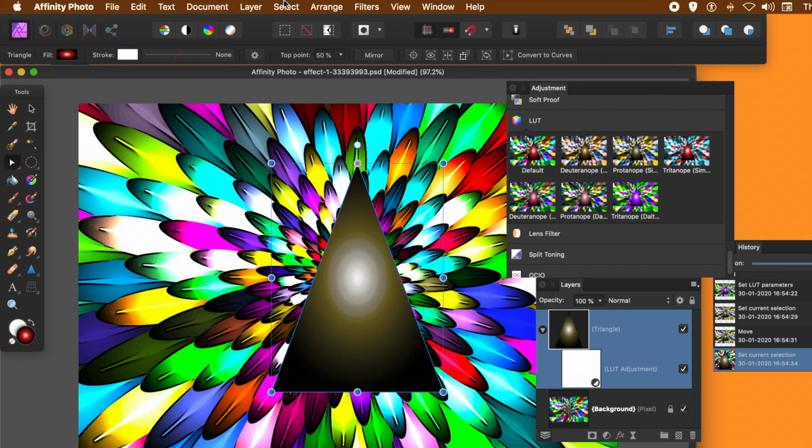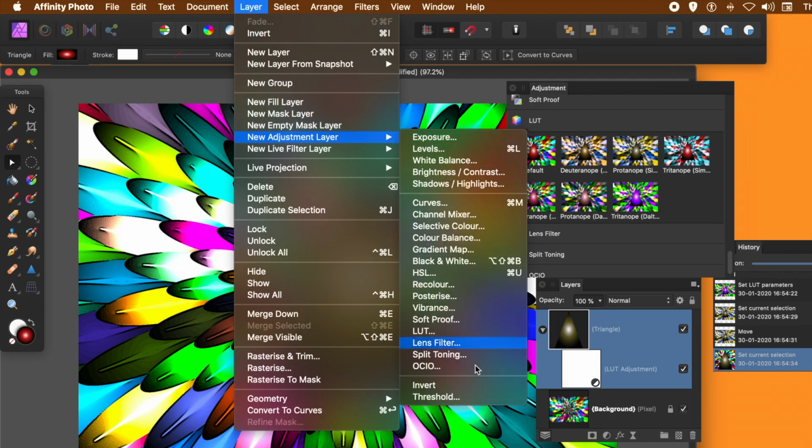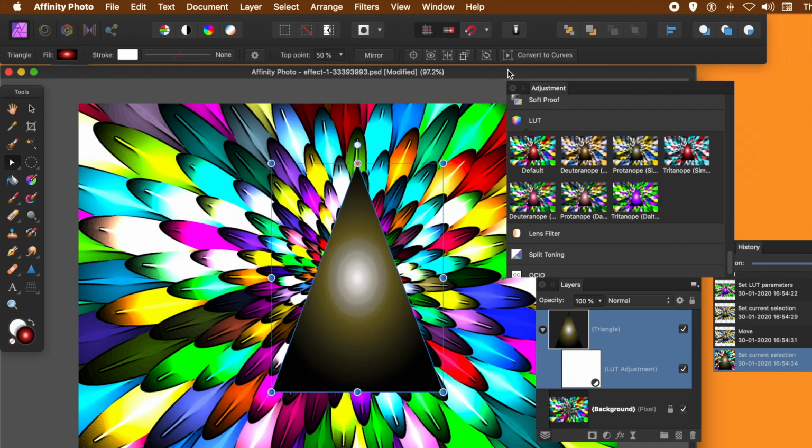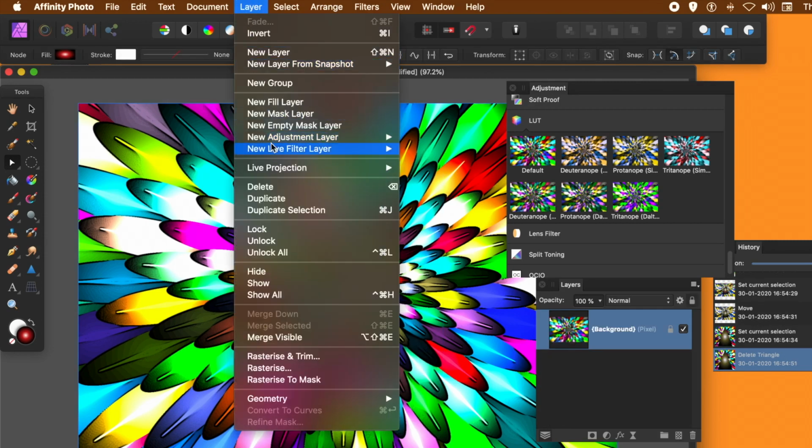And of course you can then go to the LUT and keep modifying it if you, obviously there's only a small selection, but you might have like other LUT files that you use, so you can add those into presets as well. But you can continue to add additional adjustment layers. I'm just going to remove that. So the shape's gone now, and I've just got that background design there.